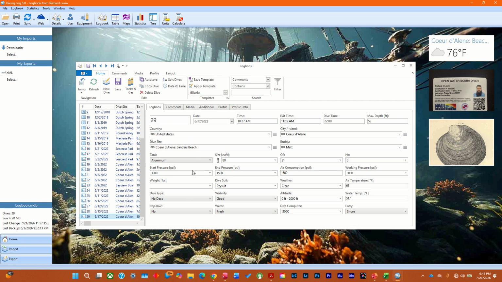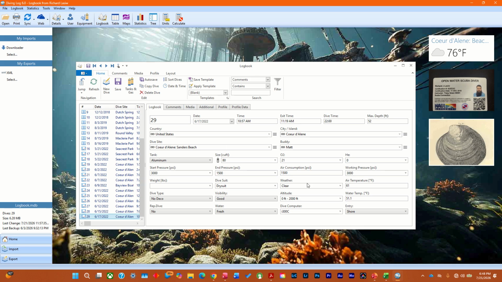This is a template. There are other templates available for you. If you don't like this one, if you want to use a different template, they're available. A lot of them are online on the Diving Log 6.0 website, and you can apply the template here. Or you can customize your own, whatever else you want, and save your template. But this is currently my template that I'm working on.